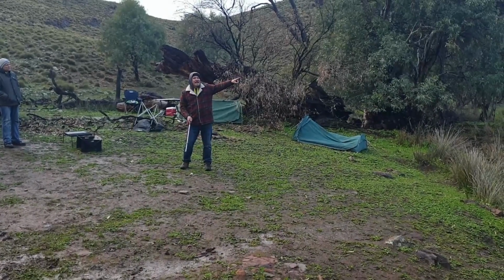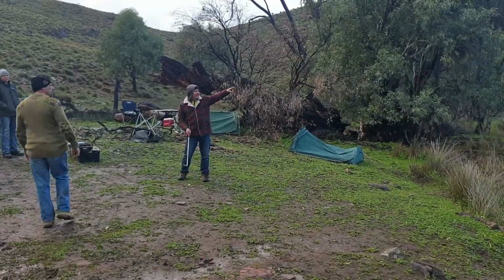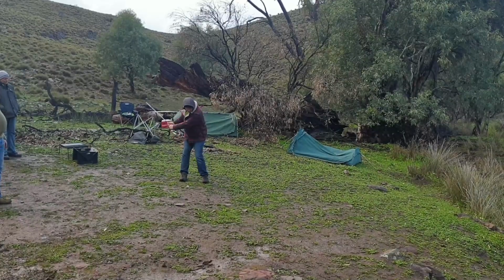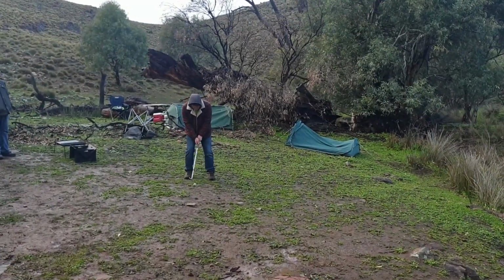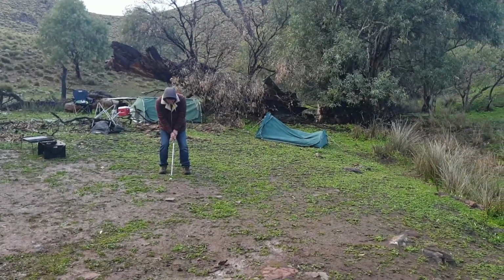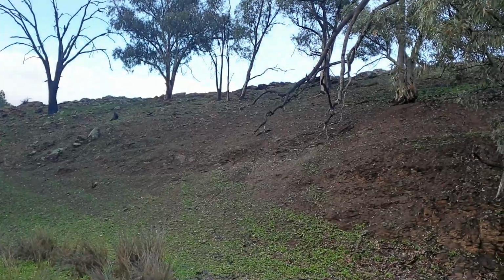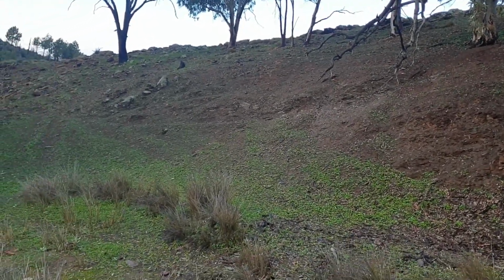Of those logs up there, that's a hole in one. Those two logs up there. Can you get a bit of a... go up there, actually, you dig a hole and try and get it. Haven't done this for a while. Well done, a nice shot. Come down, come down. Oh, missed it, mate.